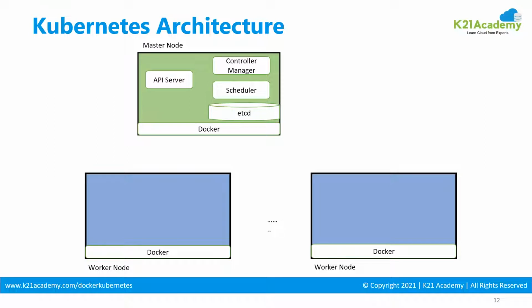What does this master node contain? Please mute, guys. It contains the API server, which is a very important interface through which the developers or external entities or external APIs talk to the Kubernetes cluster. There are controller managers, such as the cloud controller manager as well as the internal controller manager, to manage the replicas or pods inside the Kubernetes cluster.